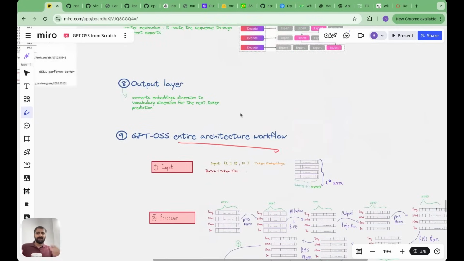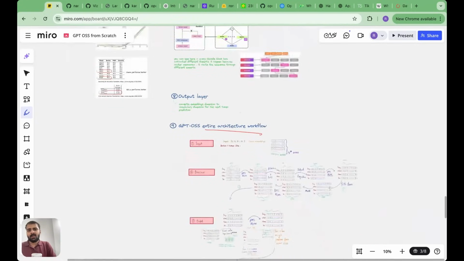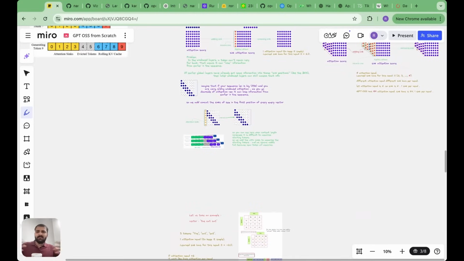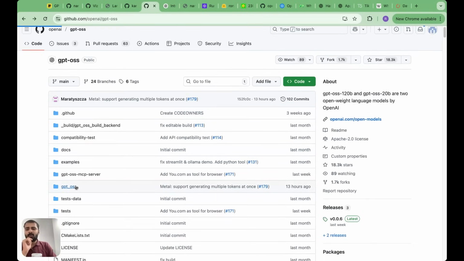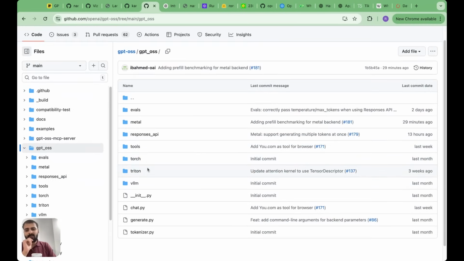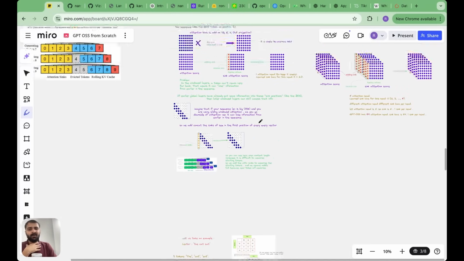So there are 9 steps which we have to sequentially go through in the architecture part. This is like diving deeper into the brain of the GPT OSS architecture, right? If you go to the OpenAI GPT-OSS repository, many things which I'm mentioning right now have been mentioned in code over there, but again it's very difficult to understand from the code how things are implemented, what things even mean, etc. And that's why I believe this deep dive is very important.